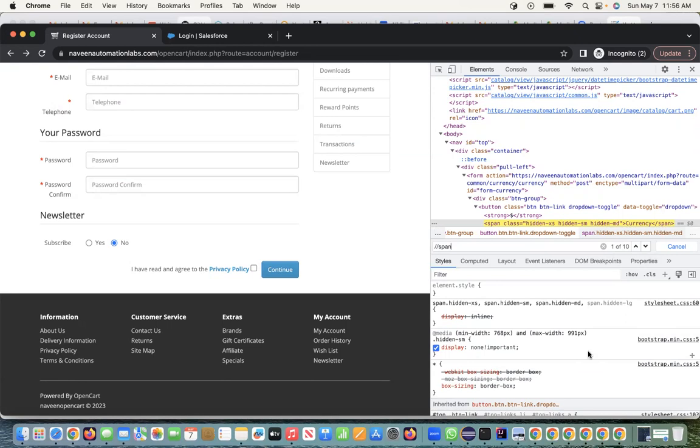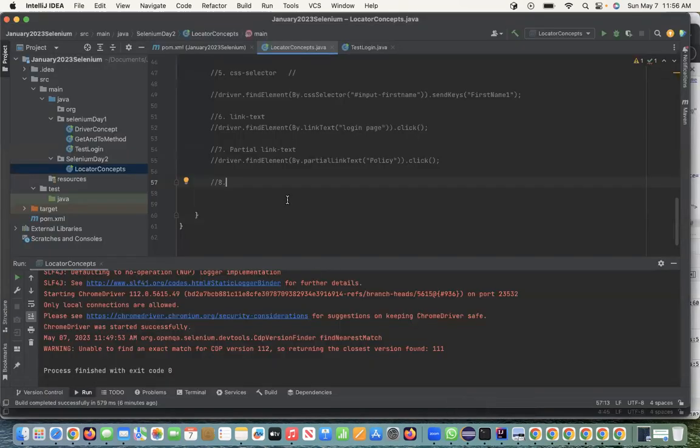So tag name will be used actually in the future classes. Remember I said, we'll be using a lot for finding multiple web element.